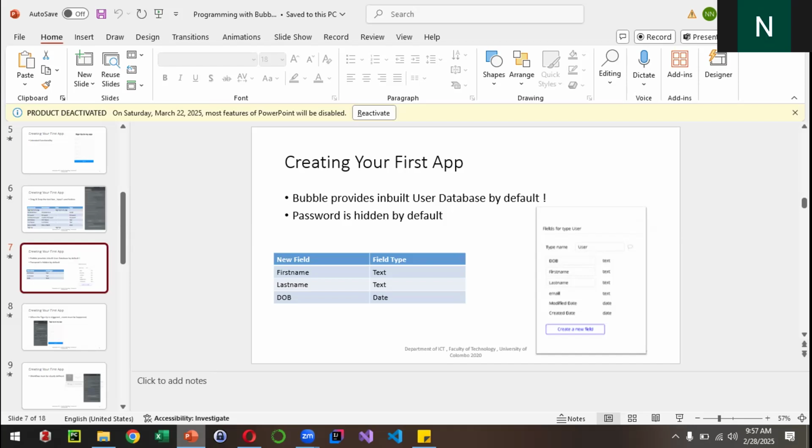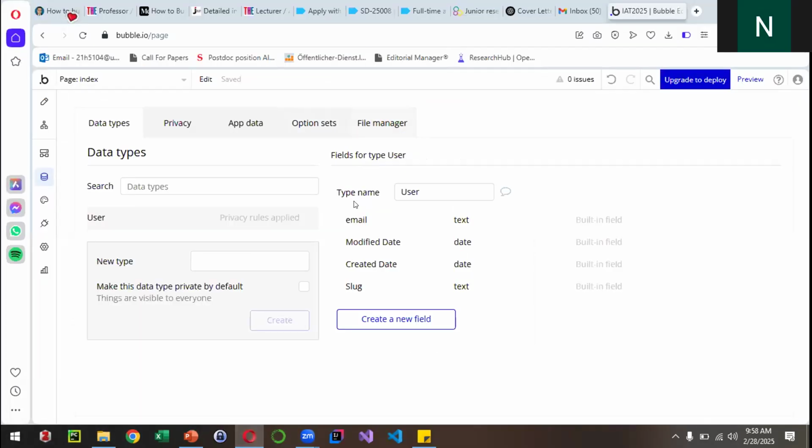Bubble.io has a pre-built database called the user database. In my application, when I'm writing the components, my password field and input fields are set, right? But in the Bubble.io database, I cannot see a password field. I can see the email, modified date, created date, or otherwise I can create new fields. For saving the first name and last name, I can create two new fields.